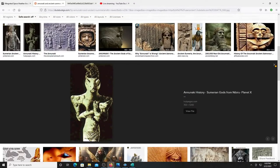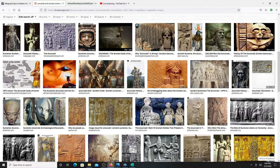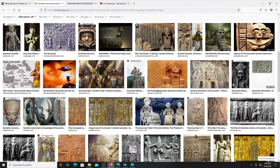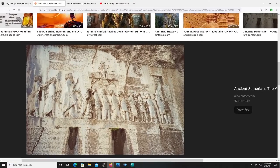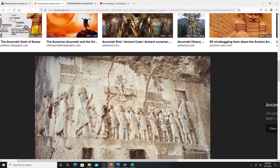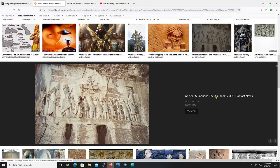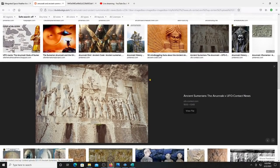See, I don't know about that. I don't want them to look like a lizard. And look at this, it's like some of the writing is gone. Why Annunaki is wrong? I don't think they're too wrong. Oh, wow. I didn't know it came from up here, you all. Look at that. That's really neat. And why are these people's hands behind their backs? These right here look much taller than these people right here. A whole lot taller. Let me try to exit this out, you all.